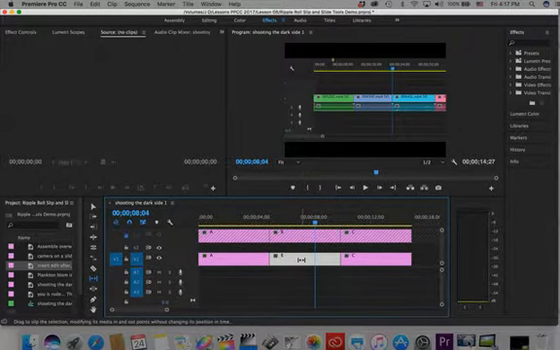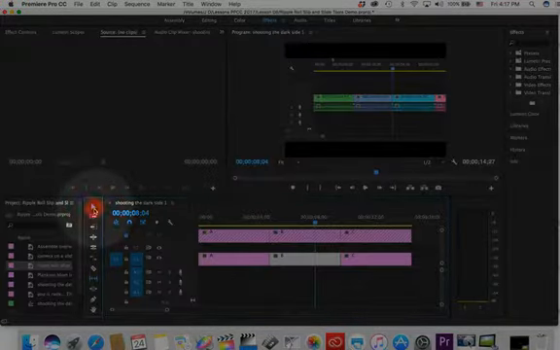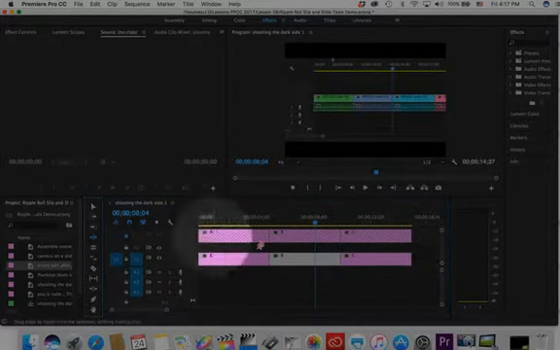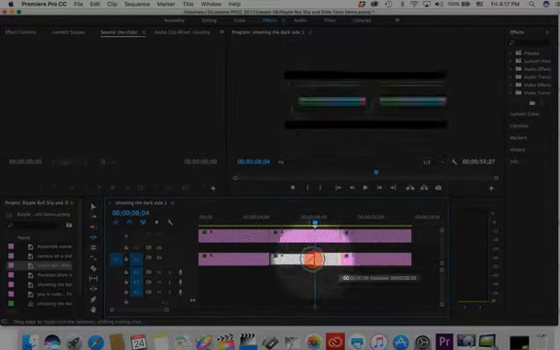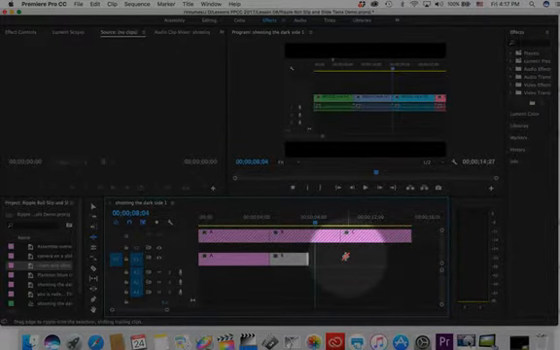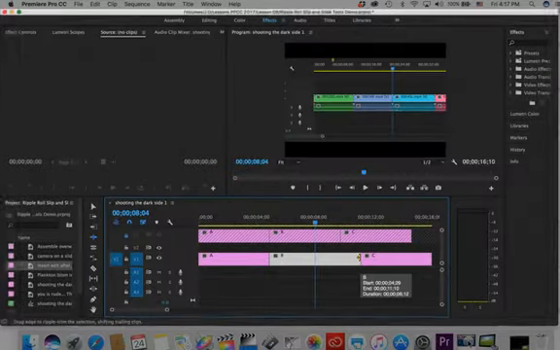So we have 4 things here. We have our trim edit here, just a straight trim. That doesn't change anything. It's not rippling anything, just a regular trim, right? We have the ripple tool, which will shorten or lengthen a timeline. It's the only tool that will do that, shorten or lengthen a timeline.